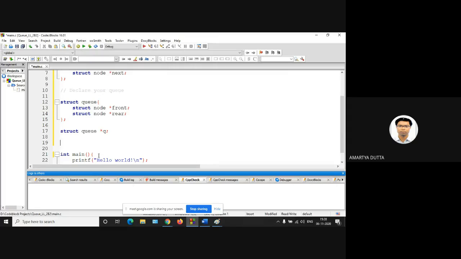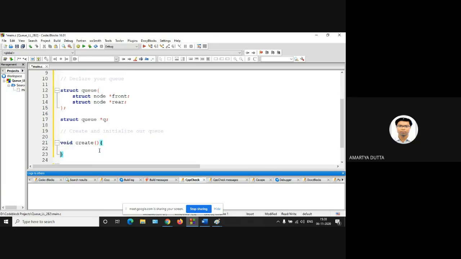Now we have to create and initialize our queue. We have to create and initialize our queue. So let us write the create function.